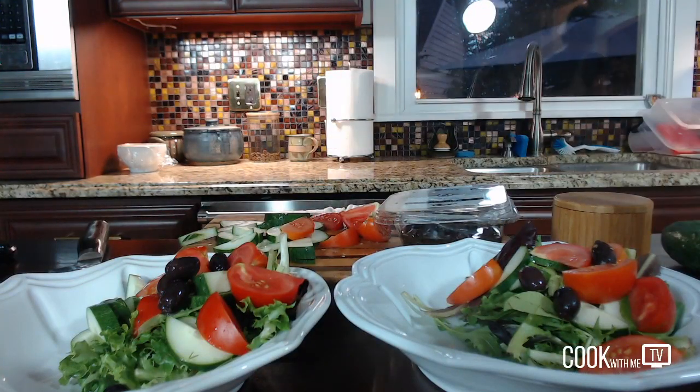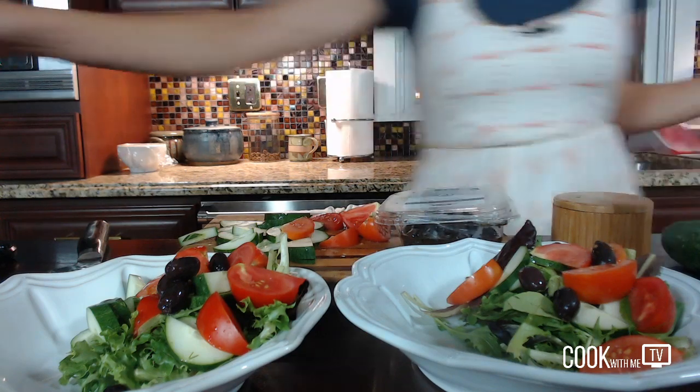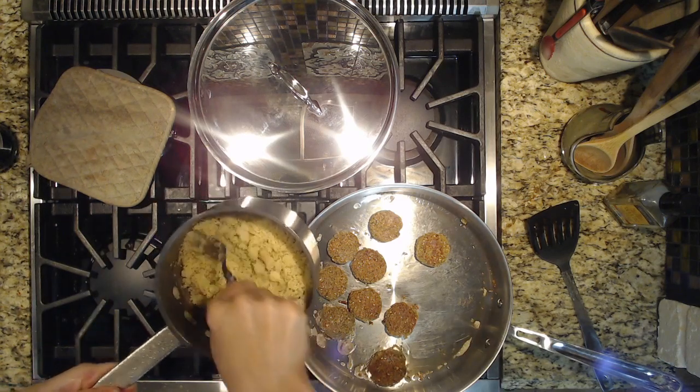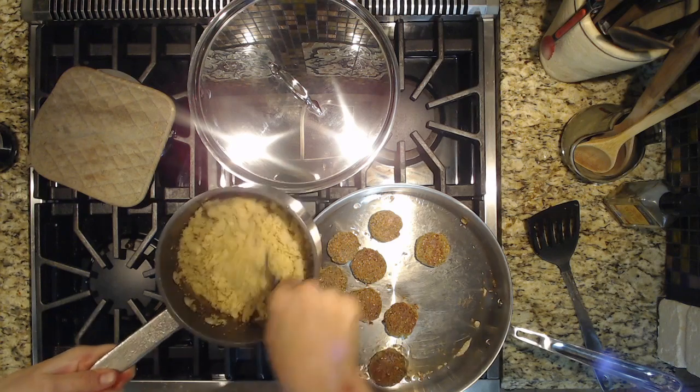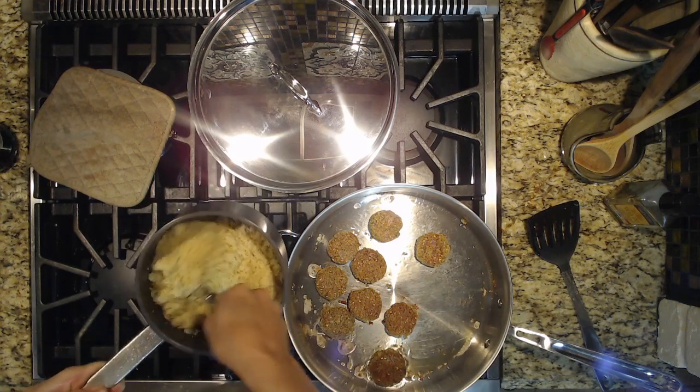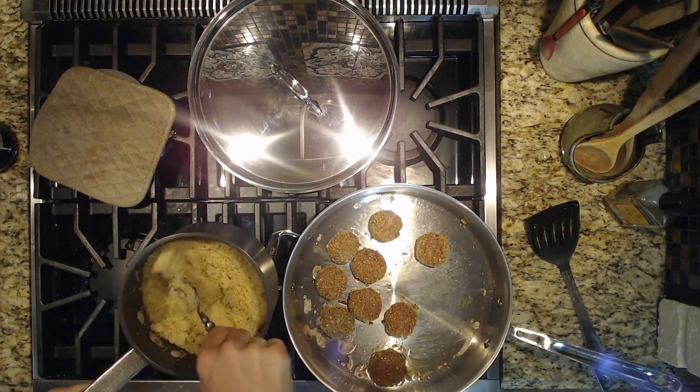Okay, let's go ahead and check out that couscous. So Gina and Drew, you guys can definitely check on your couscous and see how that is. It should have soaked up all of the water, and you should be able to use a fork to fluff the couscous. Oh yeah. Oh, sorry guys. I didn't switch the camera angle. So yeah, you just come in here with a fork because sometimes it's all clumped up together from the water that it soaked up. Oh, so good. Love couscous. And then we'll just add this to our bowls right next to the salad.